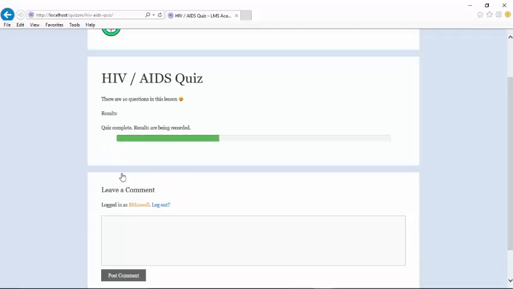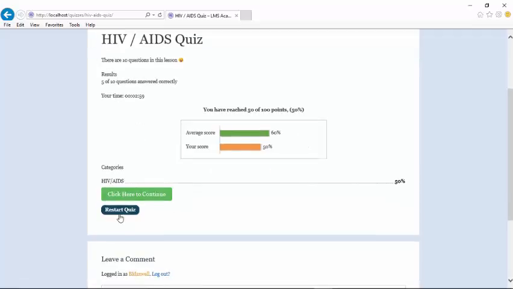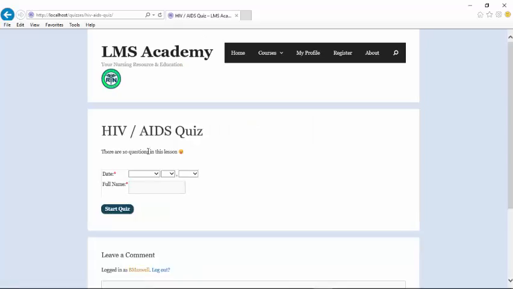And at the moment, it's actually checking the quiz for me. And here, I failed miserably, of course, 50%. So I didn't get a certificate for this quiz, right? Because I'm below the threshold. I have the option of going back and retaking the quiz, or going to the next step, right? Because I failed the quiz, it's going to take me right back to the quiz here.